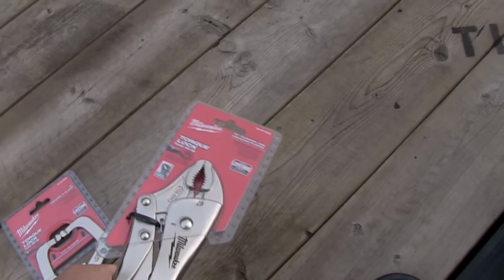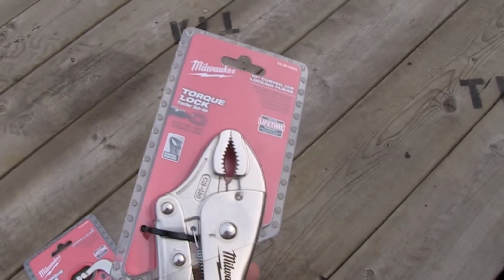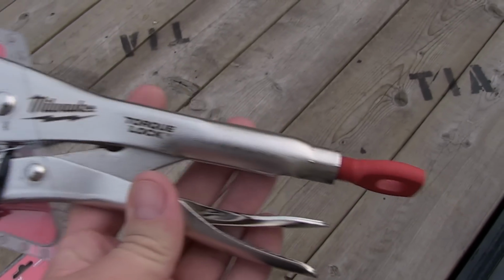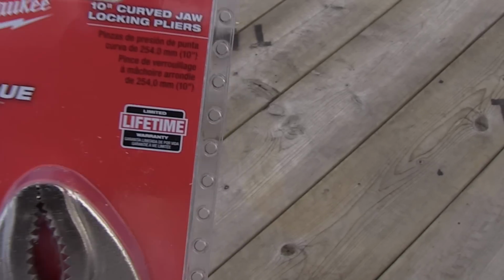First impressions. Just got the Milwaukee torque lock pliers from Home Depot. Would like to thank Larry the tool guy, because they said they had 5 in stock. Nobody could find them except Larry the tool guy. He knew where they were. So these are brand new, you guys, just out. Wanted to give you guys a first kind of preview.